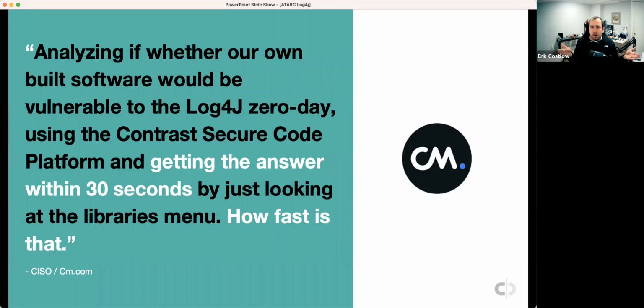So with Contrast, our tool produces a software bill of materials that a number of customers were able to look at and query and say, do I use Log4j? And if so, where? Where do I have these vulnerable versions?